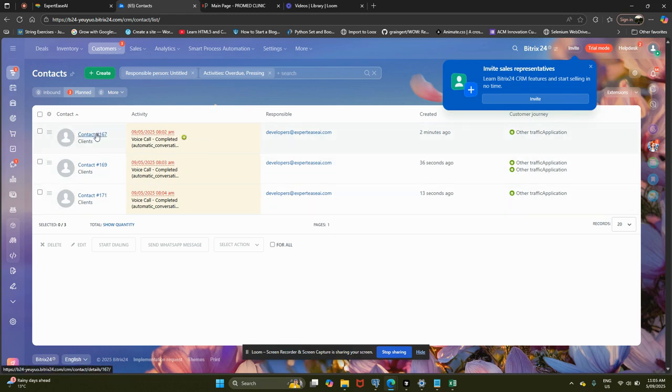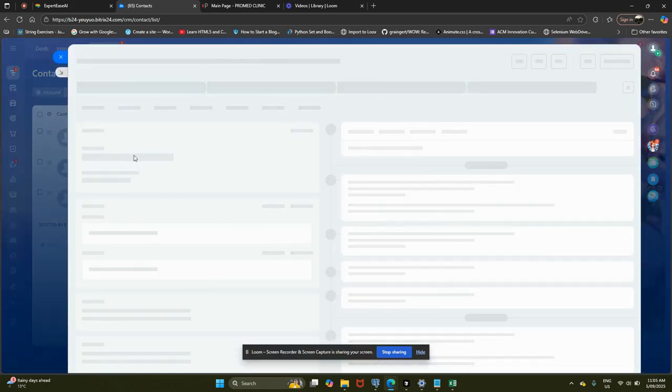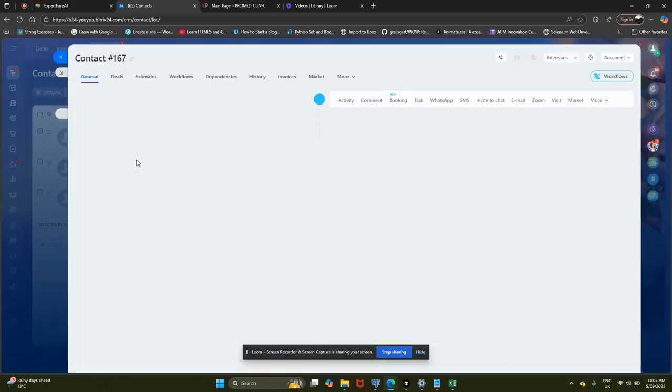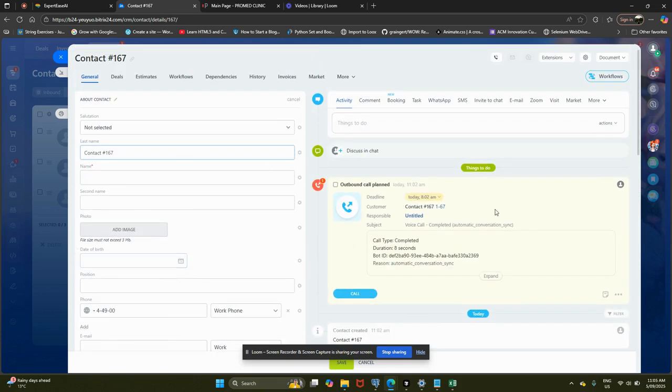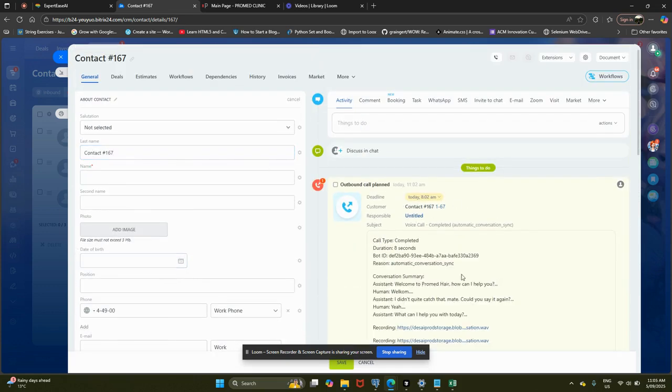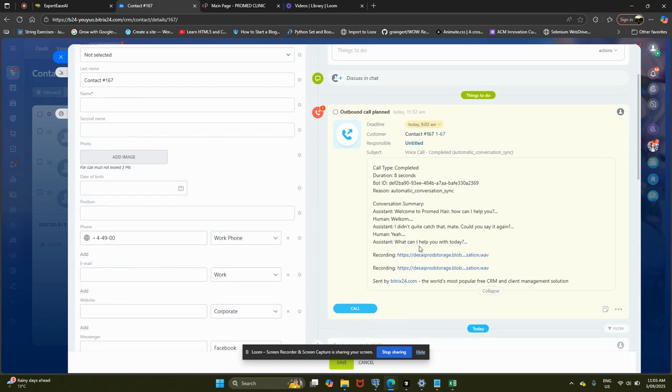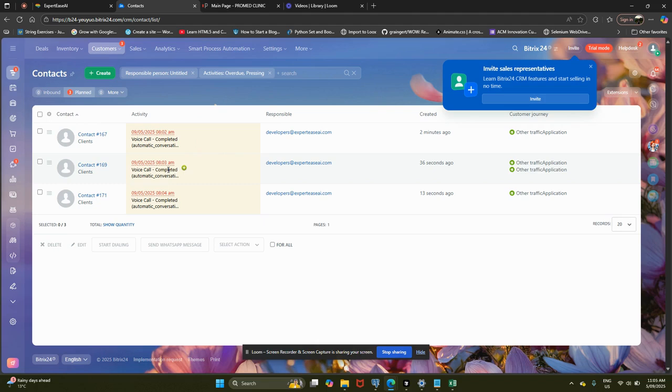If I go over to one of the sections, as you can see, the general section shows you when the call was made, the reason, the conversation summary, all of those things, and also the recording for that call is present within the Bittrex section. So all the details for the leads come over into the Bittrex as well.